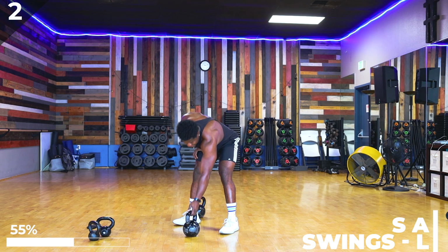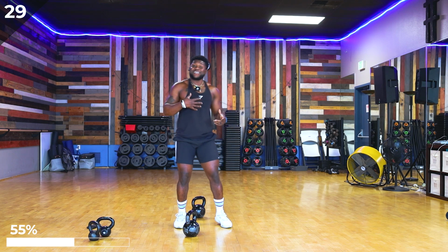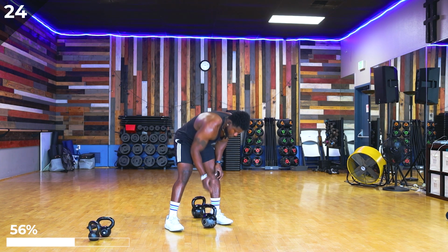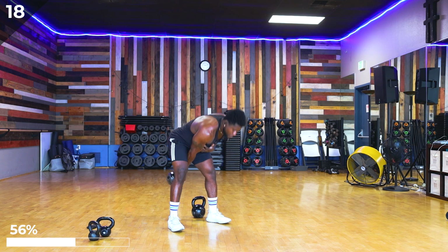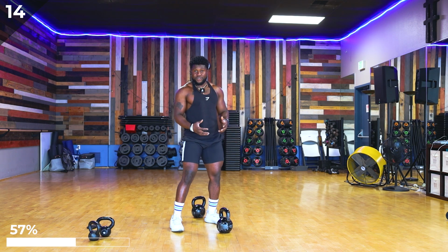Good work. Amazing effort. You're doing fabulous. We're going to be doing the same thing we did on the left side, on the right side. Again, make sure you are holding the kettlebell, neutral grip, bend, explode up, come back down. Make sure you're following the kettlebell and you're not trying to control it.